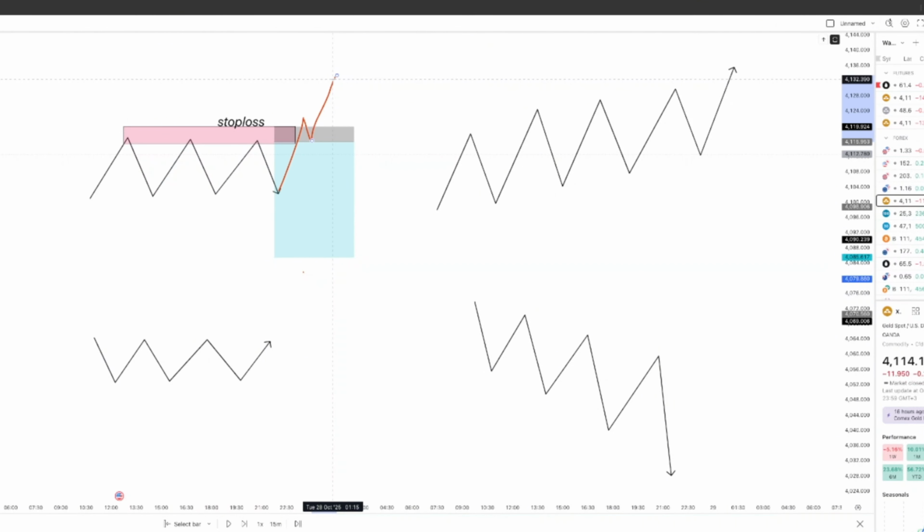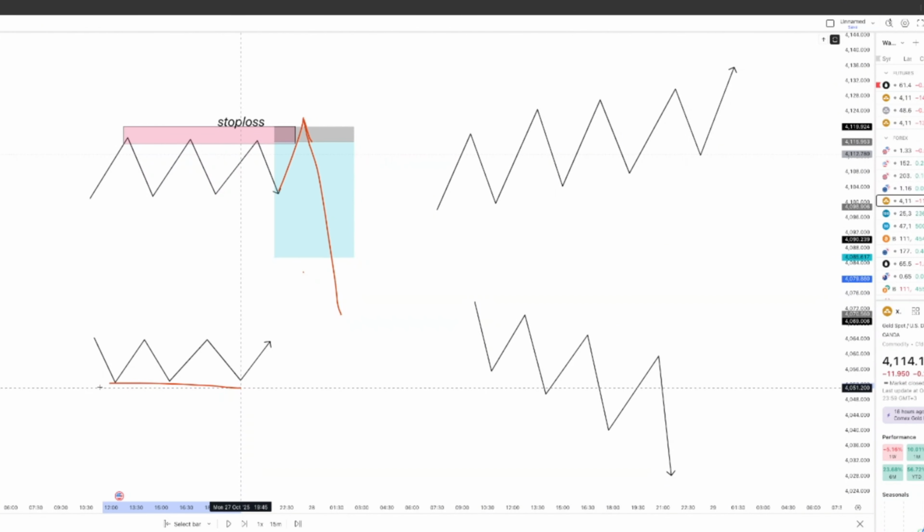Now, this is what the market is going to do most of the times. The market is going to come, break this zone around here, sweep liquidity above that zone, and then the market drops down and you end up losing. Same as what can happen around here, same as this zone here. Some people will think the market is going to maybe buy, and they put their entries around here and they put their stop losses around here, and at the end of it all, they end up losing by the market doing this and doing this.